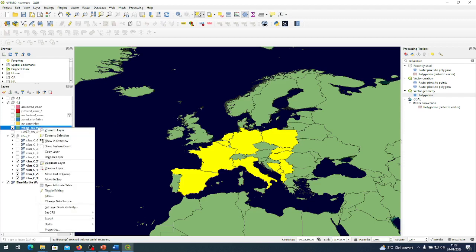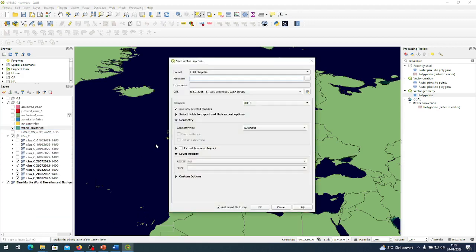After they're all chosen, what you can do is go to the world countries layer, right click and go to export and save selected features as, because we want to export only specific features, because we chose them. Here you should use shapefile as a format.